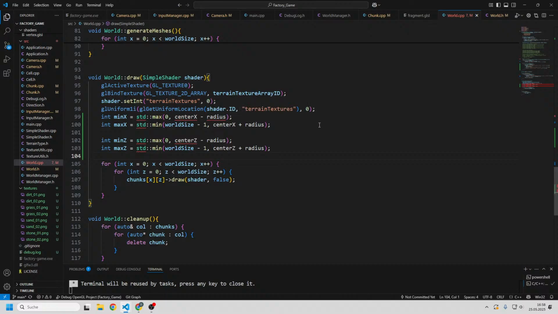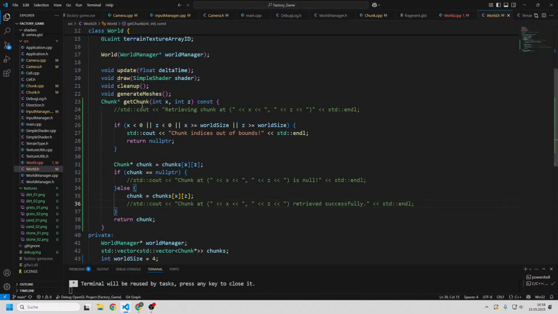Then we still have the issue that we don't have the center and we don't have the radius, but we're just going to pass them as parameters. So let's say we have that just like that. Perfect. And then let's just copy that so we can put that in world.h as well. Where is it? Draw. There we go.